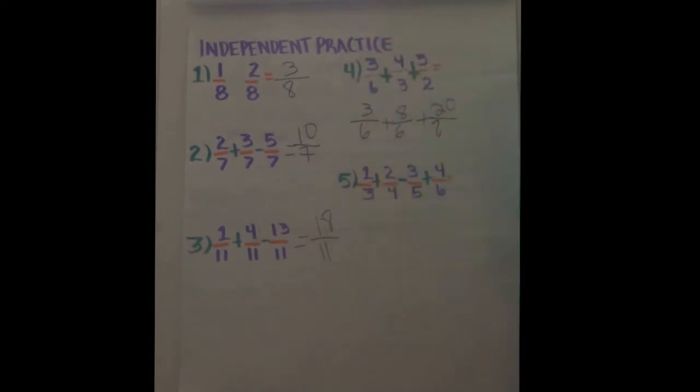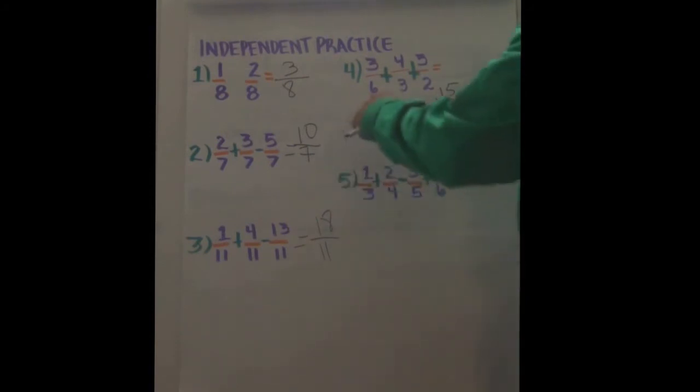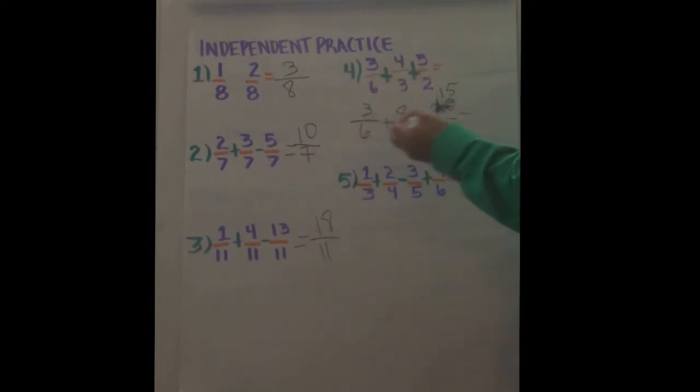Oh my God, what did I do? Did I make a mistake? Yes, I made a mistake. So what? I'm supposed to turn it into a 6. So I just have to multiply by 3. Okay, so by 3. 5 times 3 is 15. So this is a 15, okay? And now 2 times 3 is 6. Cool. Now they all have the same denominator. And now let's see. 3 plus 8 is 11. 11 plus 15 is what? 26.